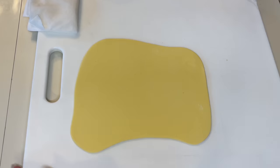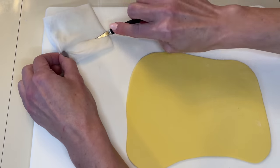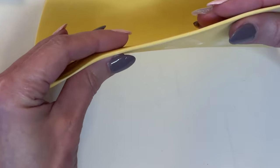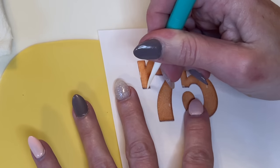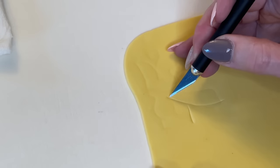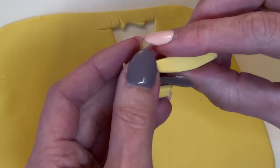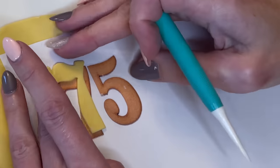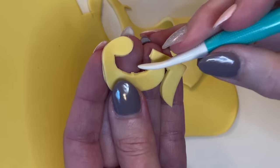Back in the fridge. Now I'm going to make the topper. I have a non-skid pad under my cutting board, an X-Acto knife with a wet paper towel to wipe off, a Dresden tool, and some water and a paintbrush. I rolled this gold fondant out pretty thin — Tylose powder is mixed in. I printed out the 75 the size I want, trace it with the Dresden tool, transfer that line onto the fondant, and cut the number out. Anytime I cut anything out of fondant, I smooth my cuts with my fingers and tools. I do the same thing for the five — cutting it out and smoothing the cuts.